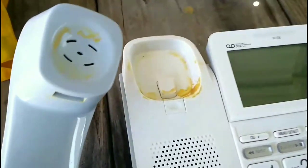Wait a minute. Oh my God. Look at that earwax. I need to clean this phone or I'll never sell it.